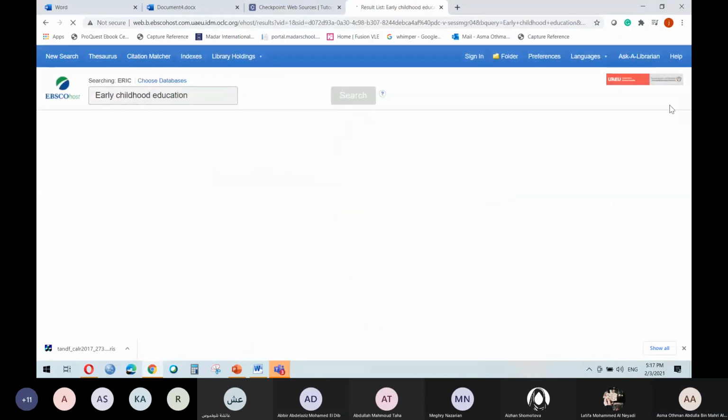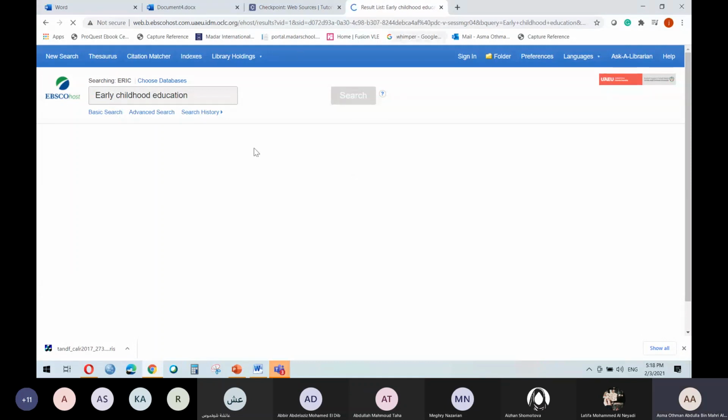Okay. You can notice that our university logo is here because we are providing this type of resources. We are subscribed to these resources. If you try to reach the same resources by Google, it will limit you. It might give you some information, but it can put limitations on you and ask you to subscribe or buy. But if you enter by the university website, it will be much easier because it's supported by our university.